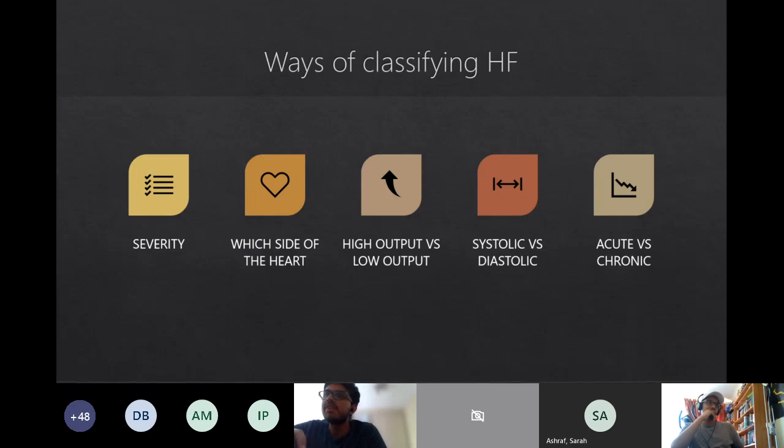Also don't forget there's acute versus chronic. Someone presenting with acute heart failure, your priority is to get the fluid out of their lungs, using an A to E approach. That's one of the emergencies you should definitely learn, because it can come up not in your OSCE this year, but it can still come up in your exams.